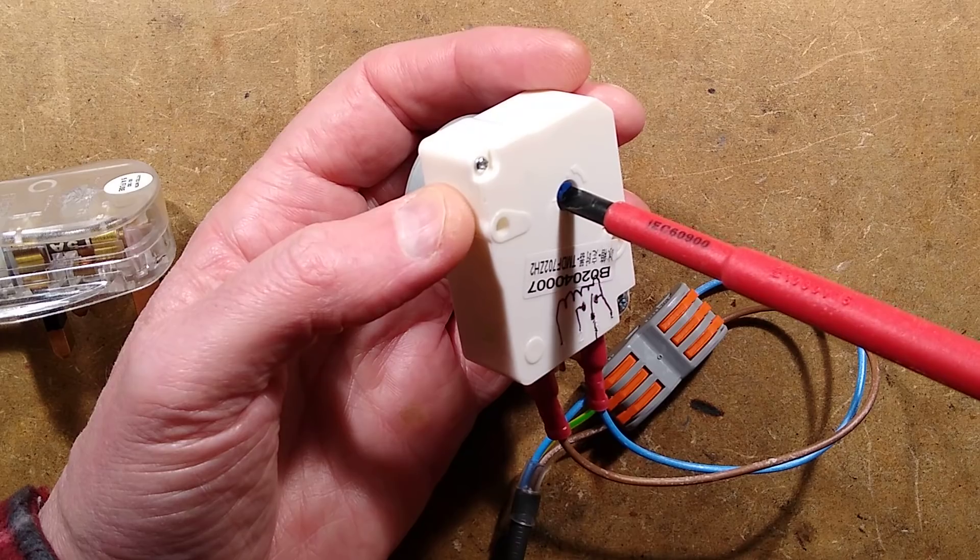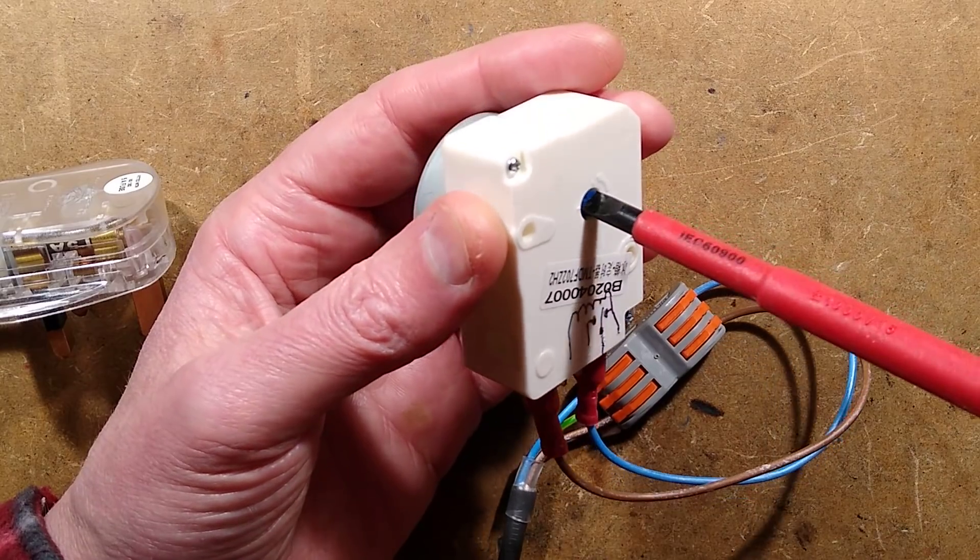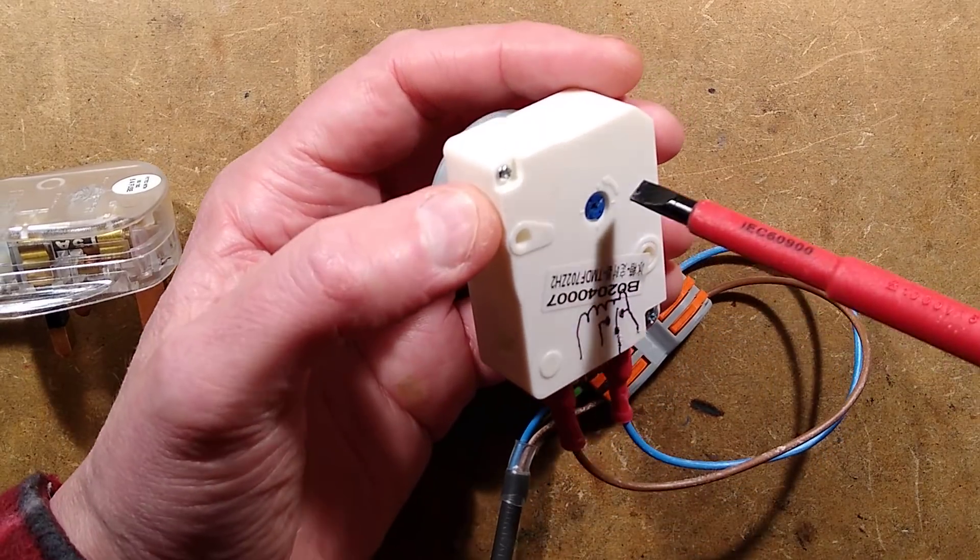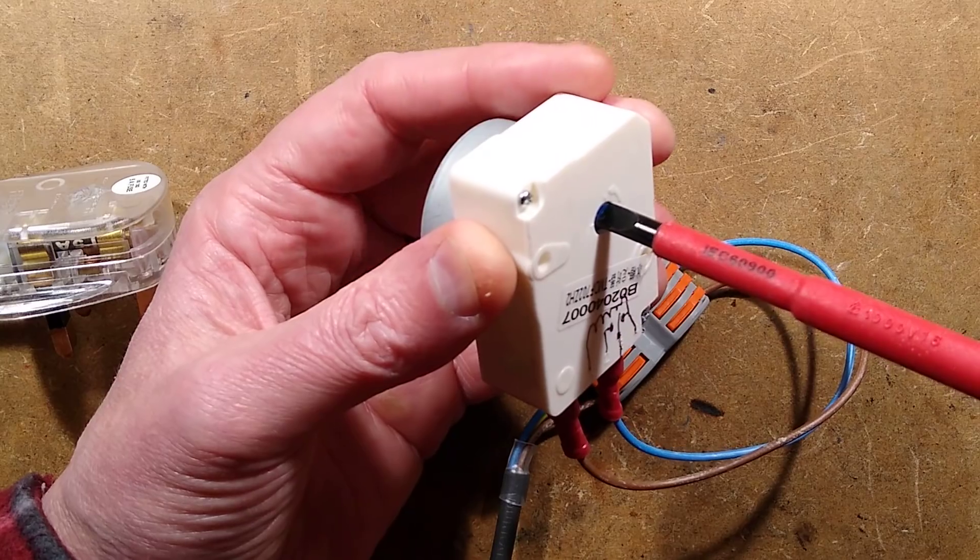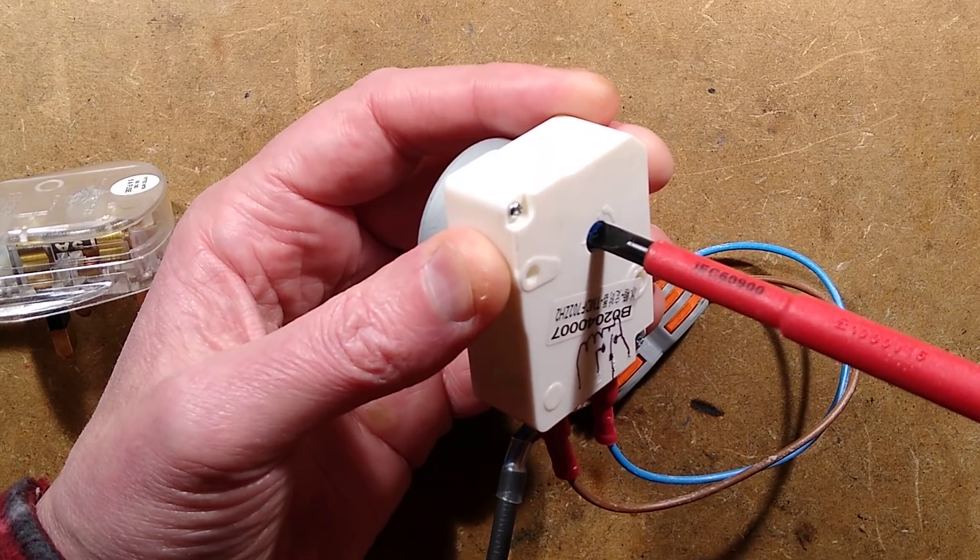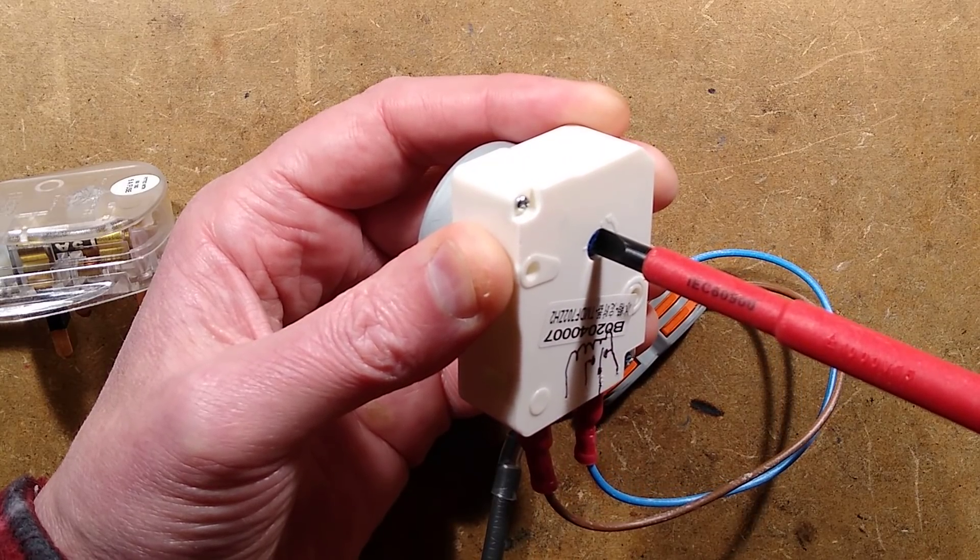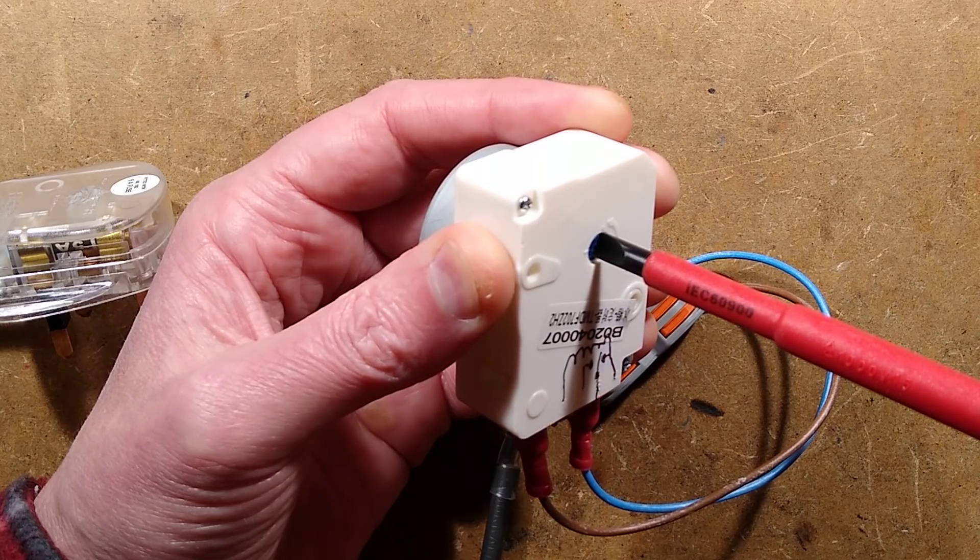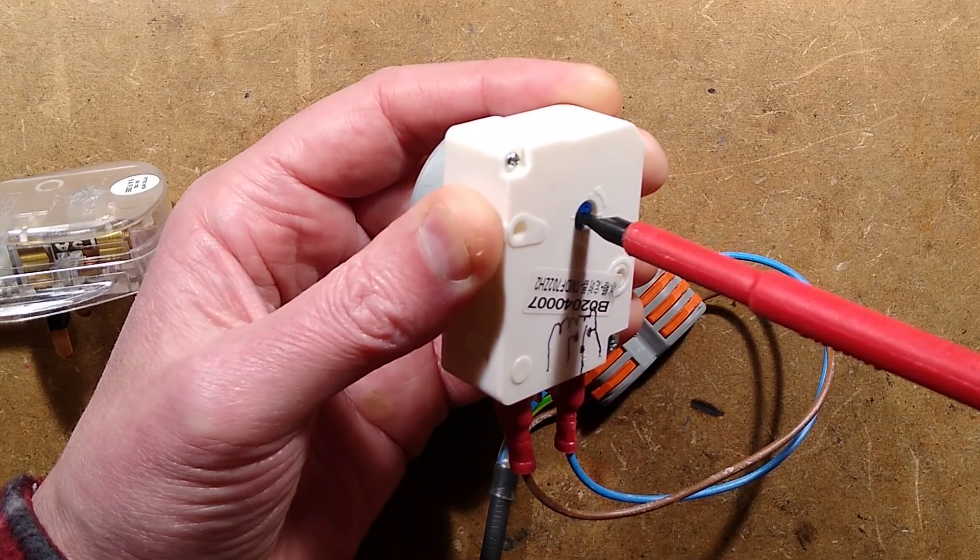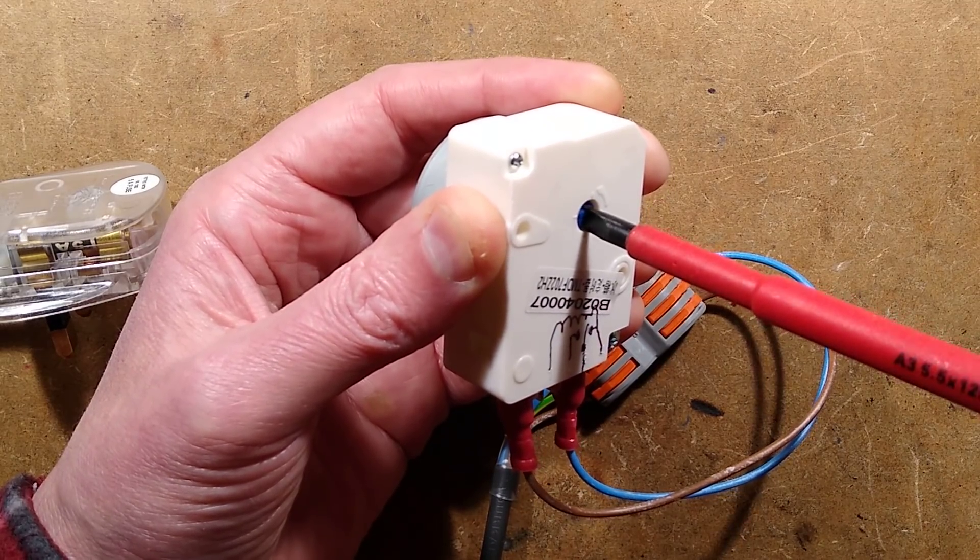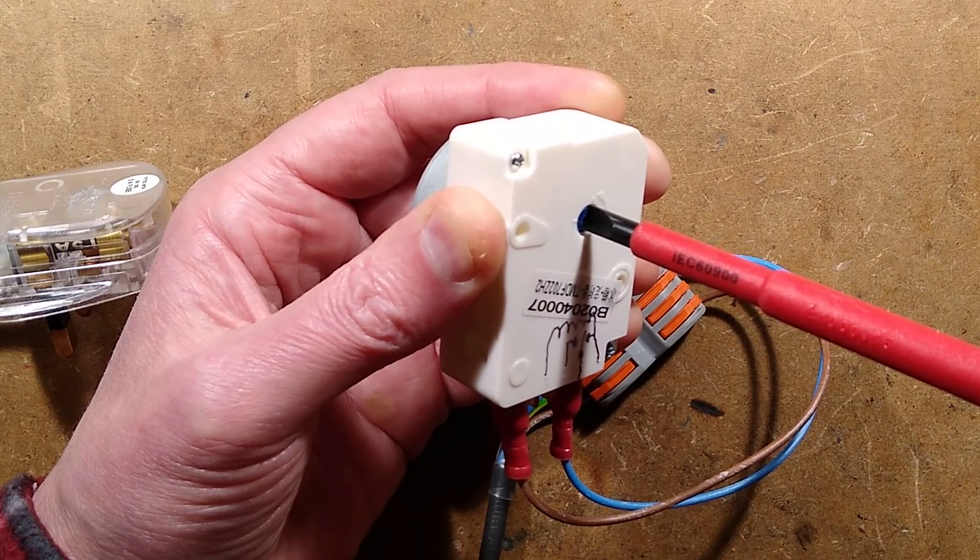If you try to turn the wrong way your screwdriver will literally just ride out. It's got little ramps and it just pushes your screwdriver out. But if I turn this, it clicks around because it's got a sort of clutch mechanism so you can override it. But you'll hear a distinct switching noise followed immediately by another switching noise. As you rotate it around the rest of the way, it's actually resetting contacts. That clicking is the clutch slipping.